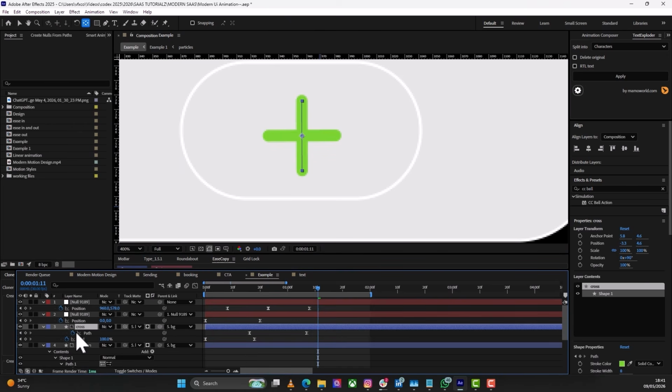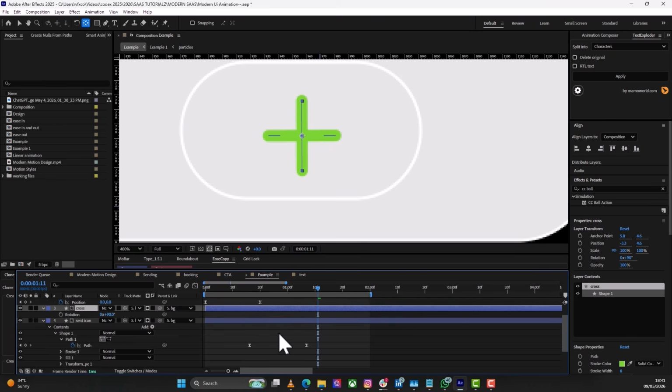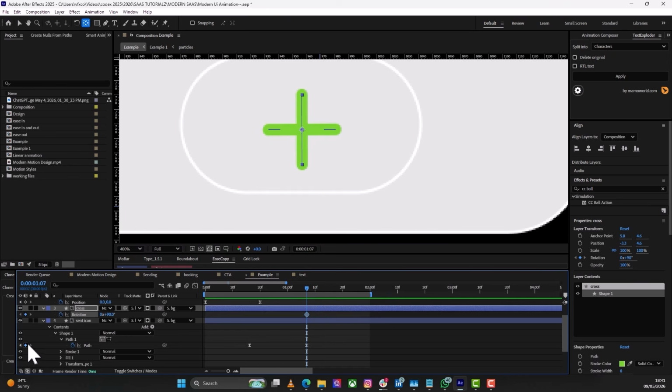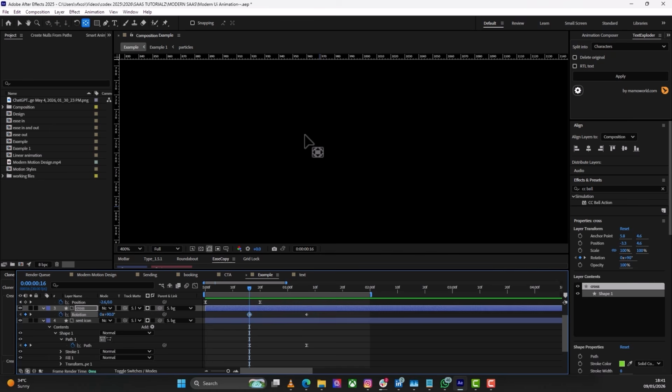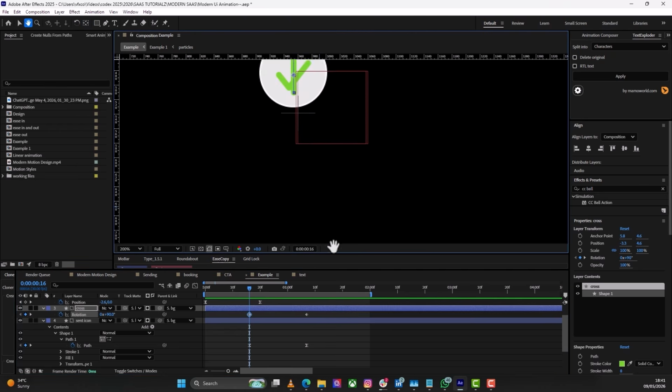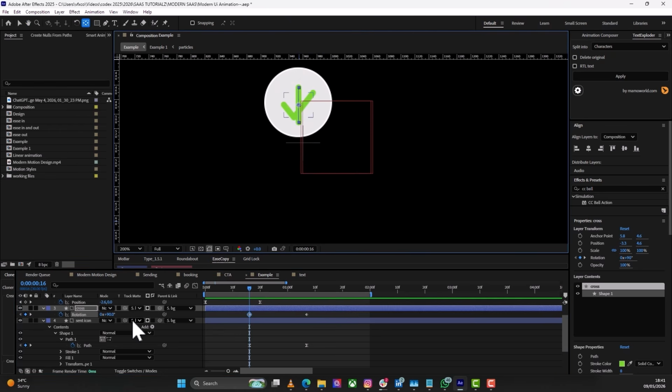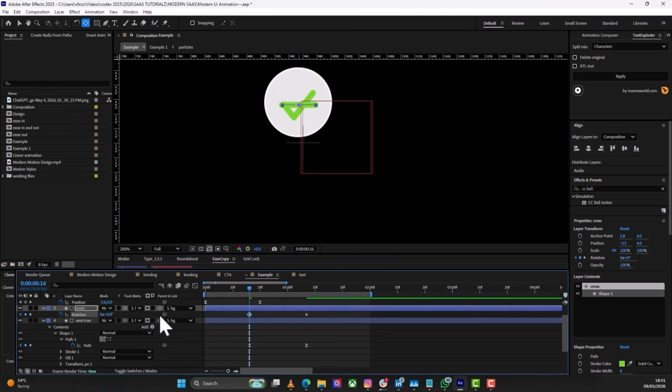Then I'll take out the keyframes we have for this. The reason I'm taking out this keyframe is because of the animation as well. So from this point where we have this, I will add a keyframe, then add another keyframe at this point, right? So then this I will take it to 0.